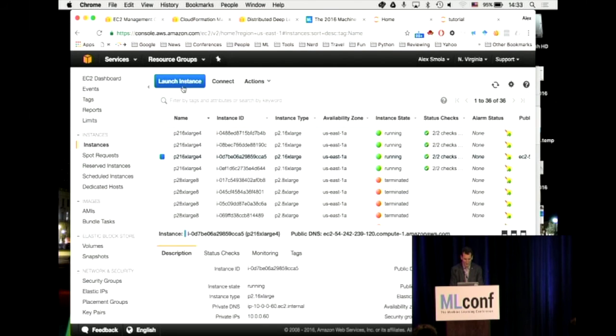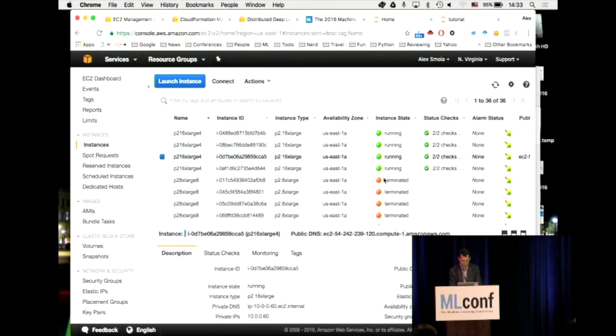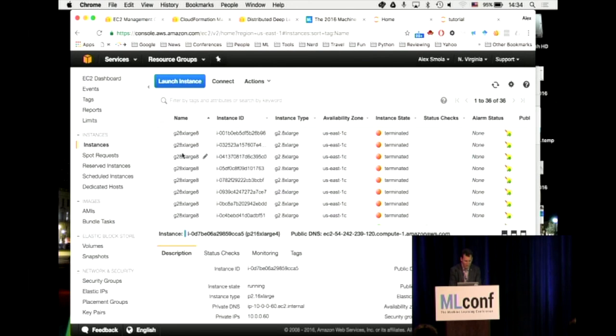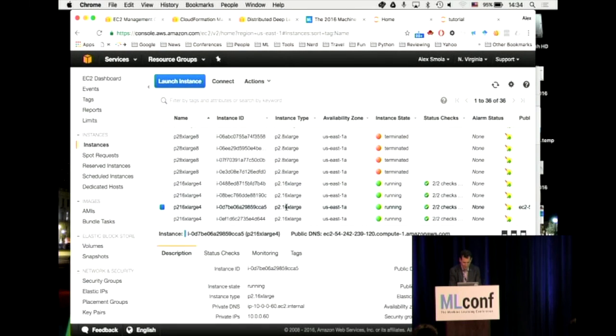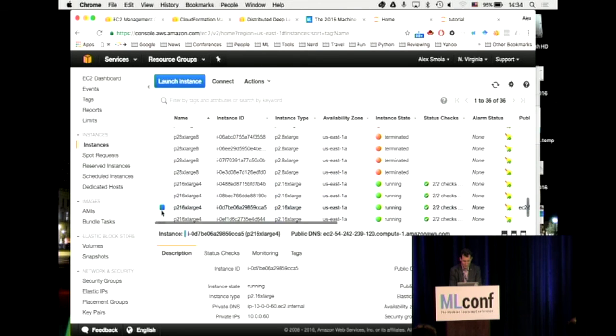After you've done this, you will see something like this in your instance viewer. Yes, and we have a lot of them. What I'm going to do is grab the machines that are called 16xlarge, 4 of them, sorry. Okay, there they are. There's a cluster that I allocated before, and that's basically 128 GPUs. Those 4 machines here. Sorry, 64 GPUs. Now, this is my gateway machine. This is the one that I can log into. And here's the IP number.